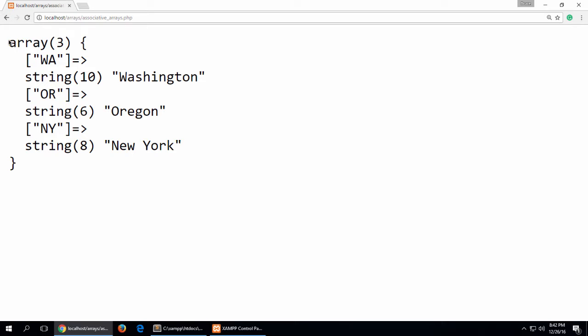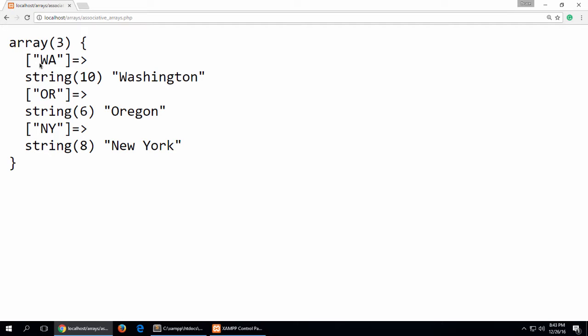It will automatically display the data type of the variable that you're asking it to dump, and then it's going to display all of the values or things it knows about that particular variable. In the case of the $states associative array, it's an array and it contains 3 elements.